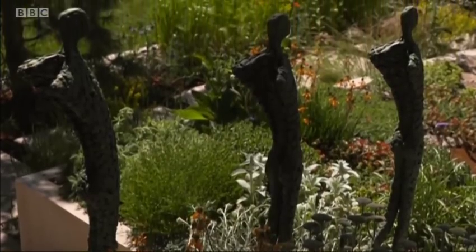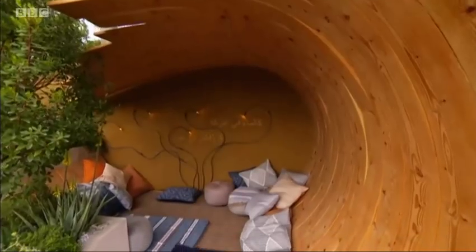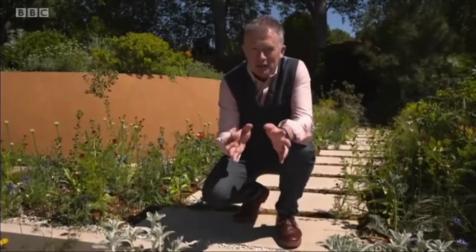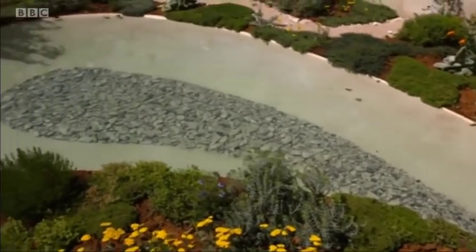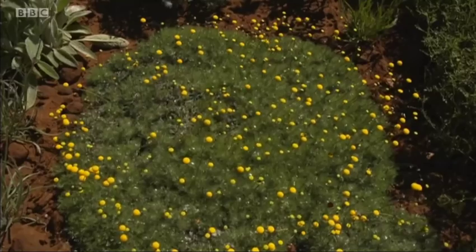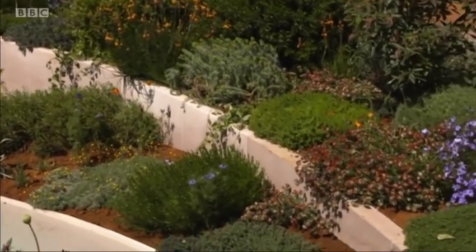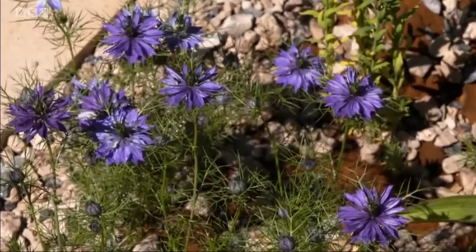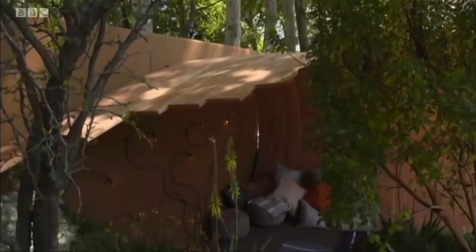This is the Dubai Majilis Garden and designer Tom Hoblin took inspiration from the sand dunes, the traditional crafts and the graphic designs from the Emirates city. Water plays a central role - it snakes its way down through the garden via a small stream, then a wadi, and ends up in a paisley-shaped pool that's the colour of the Persian Gulf. The soil is red because desert soils are full of iron and when they're watered they provide a wealth of plants - from pomegranates, Persian ironwood, silver cotula and lapis-coloured love-in-a-mist. And Majilis - that's a meeting place where Emirates and Bedouin can come together and break bread.